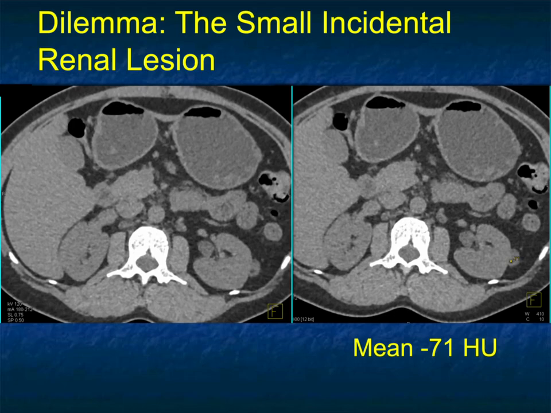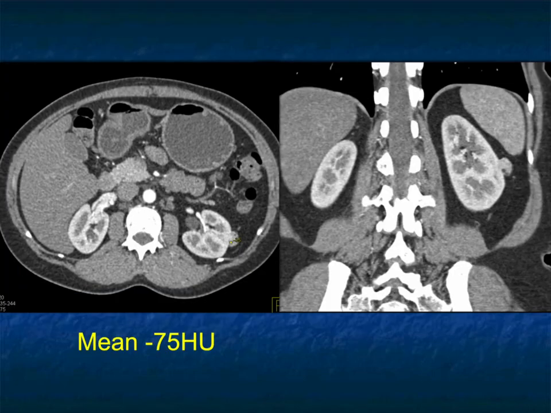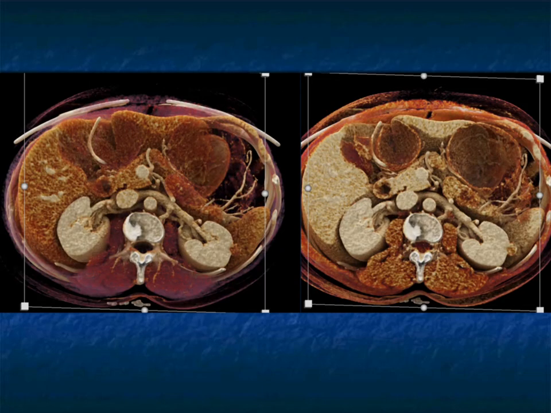But it's these punctate zones of fat. Here you just kind of look at it and say, oh, maybe there's a little cystic component in a solid mass. If you gave this patient contrast, look how vascular the lesion is. You would say, surely this is a renal cell carcinoma with that vascularity, unless you realize that dot is fat and you're dealing with a lipid-poor angiomyolipoma, which is a leave-alone lesion. We're doing some work with cinematic rendering to try to show this better.